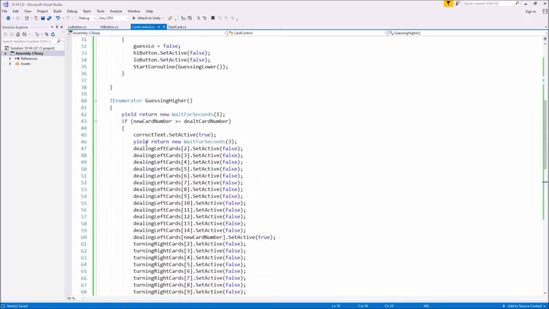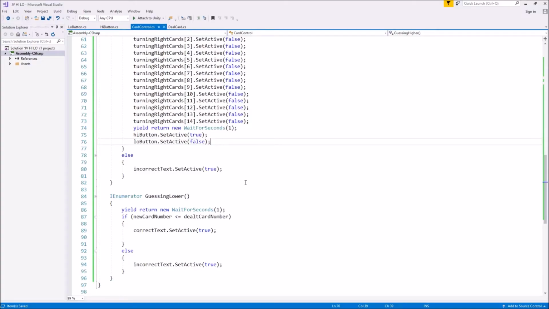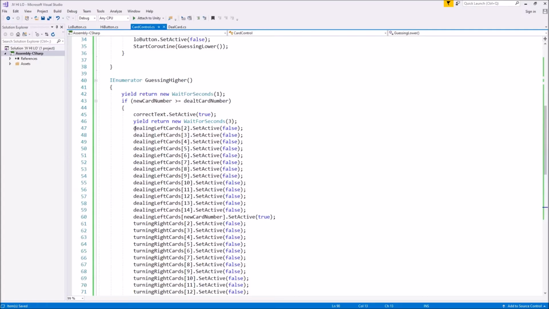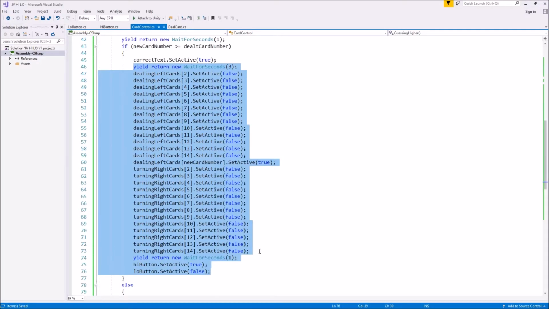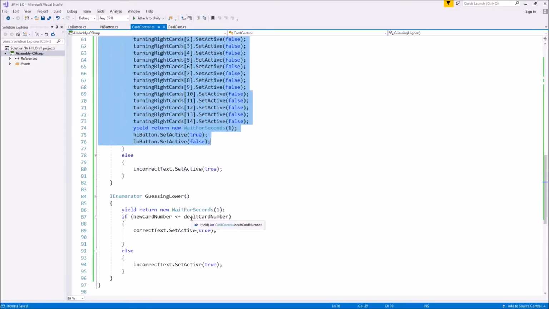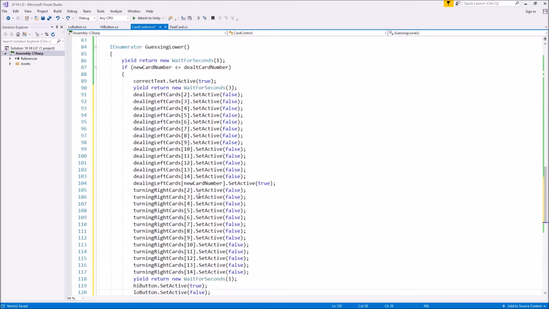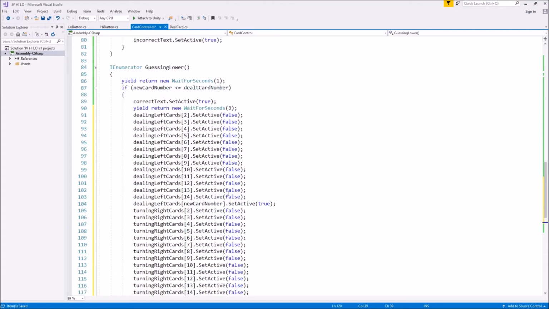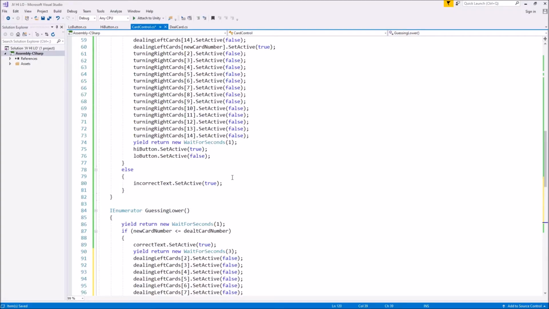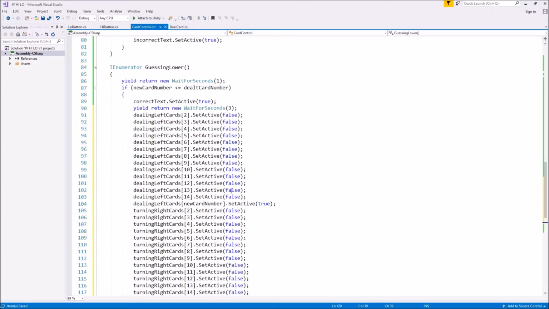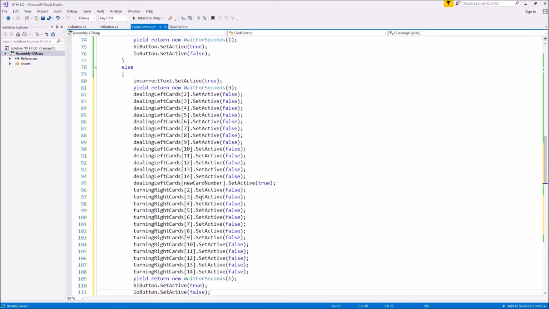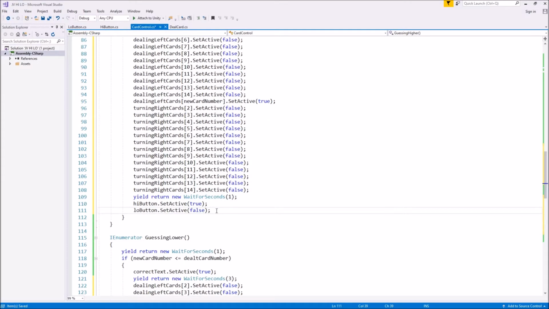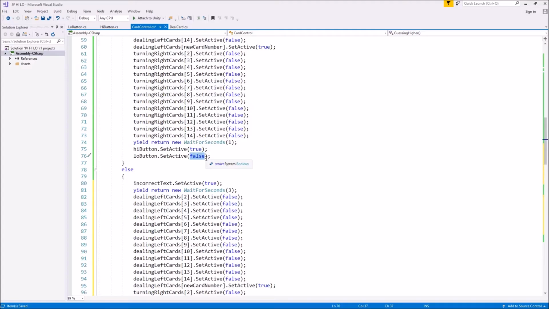So let's use this to our advantage and do the same for when we get a low card correct. We can copy all those lines of code. I've said it multiple times: yes, I know it's not efficient, but this is a simple version. And we place it here. So as long as we get it correct, it's all good. Now, the clever thing is we can use the same kind of sequence here. So we're in the incorrect section, but instead of setting the high button, low button on, I just realized the high button, low button should be true, not false.